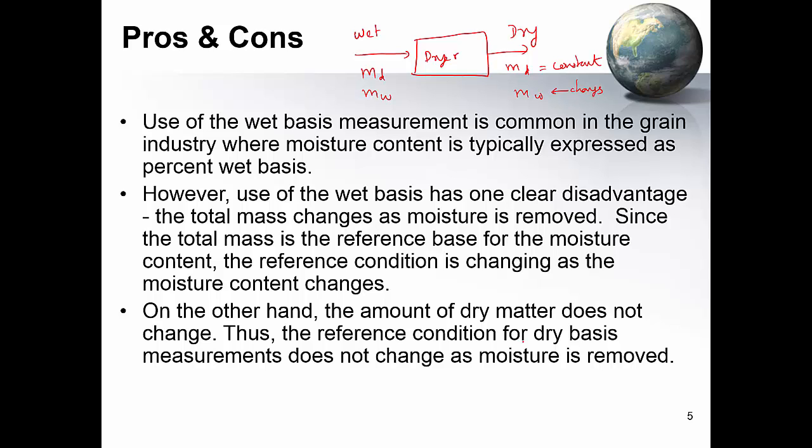So that's why in scientific literature, people tend to use a lot more of the dry basis moisture content. But in the colloquial common terms, we use the wet basis commonly. But they both have exactly the same relationship. When you know one, you can determine the other by using the relationship we saw just before.